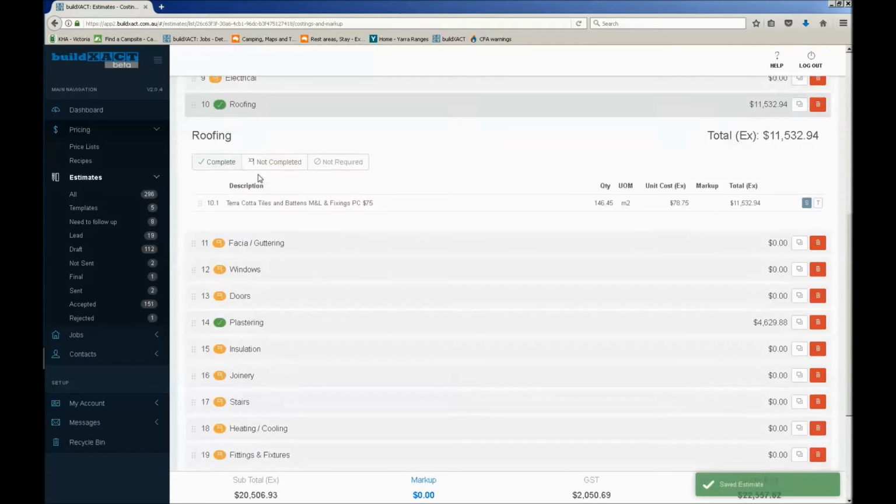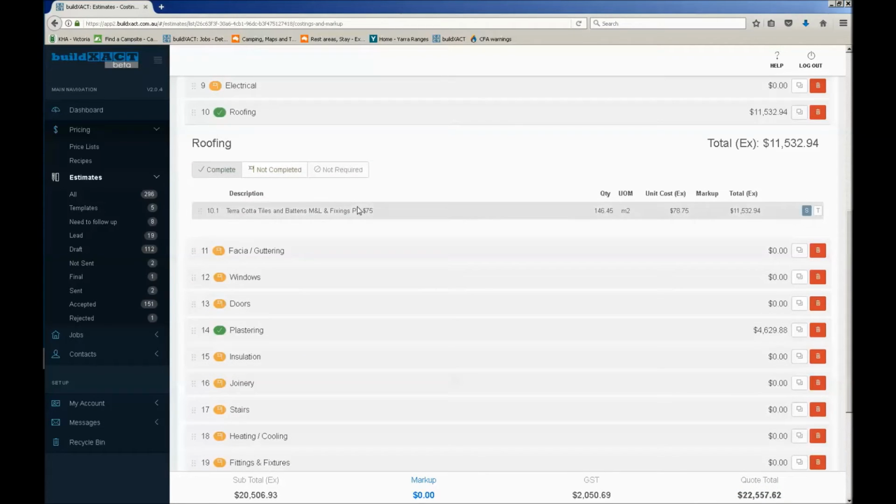That roof, just by the way, the pitch tool is also available for lineal lines. So if you want to do capping or anything like that, you can also do it just as a lineal line. So it's not only for meter squared, it's also available to do anything lineal on your roof.